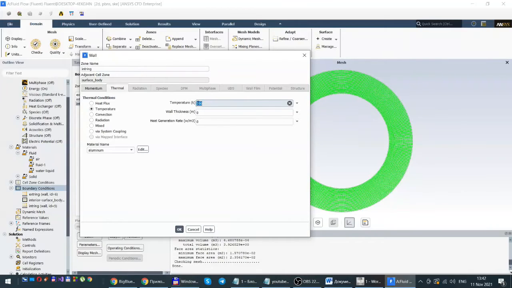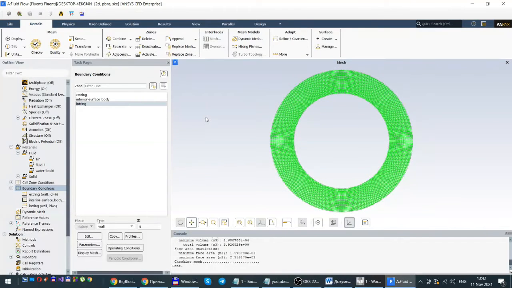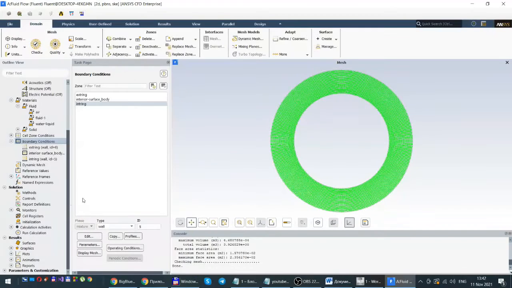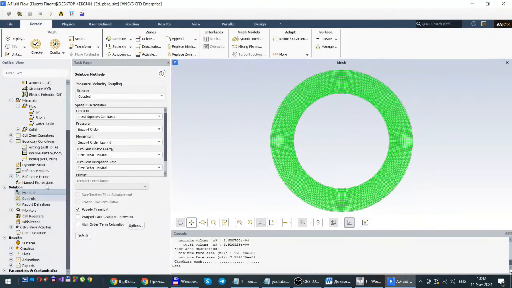So 350 Kelvin degrees. Okay, so the temperature is 350. Okay. No other boundary conditions. The solution method is fully coupled.